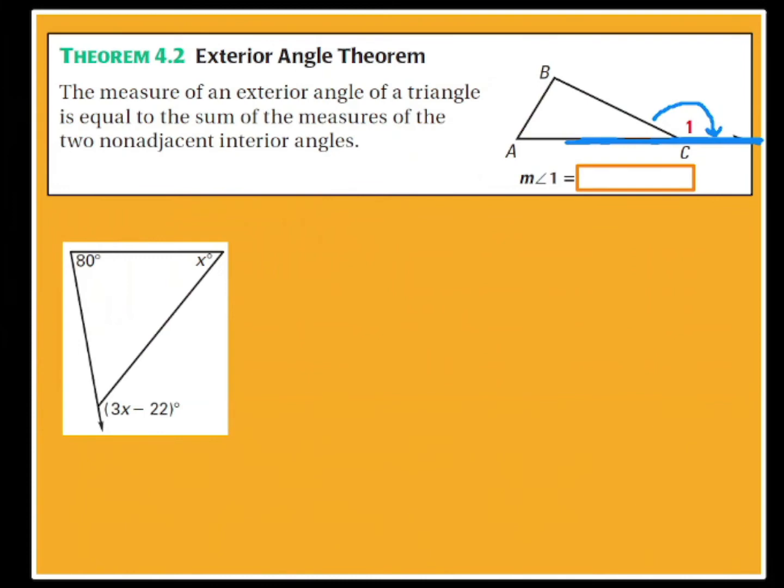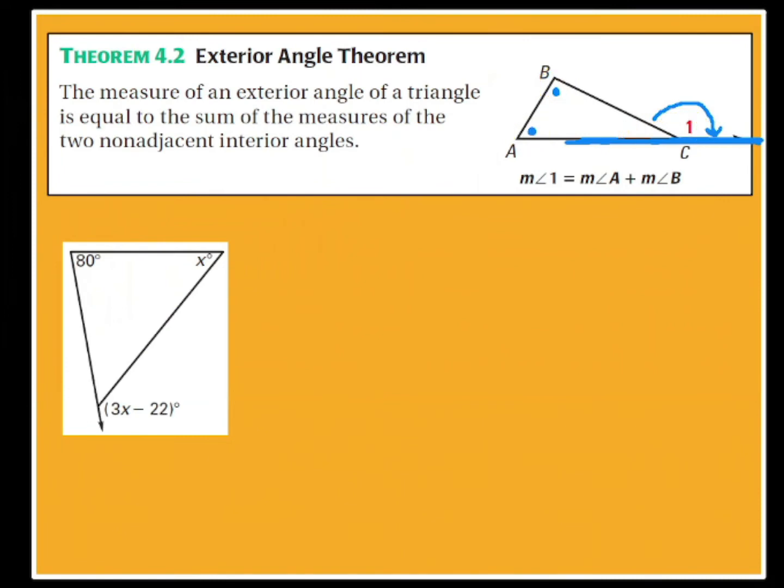Let's talk about which angle is adjacent to that one. Adjacent means right next to this. So this one is adjacent to angle 1. So which angles are not adjacent? That would be angles A and B right here. So the exterior angles theorem says that angle 1 is equal to the measures of angle A and B added together, which I think makes sense because if I ripped off all three of the angles, we know that those would make one big straight line. So if we ripped off these two, they should line up right over in angle 1 over here, right?